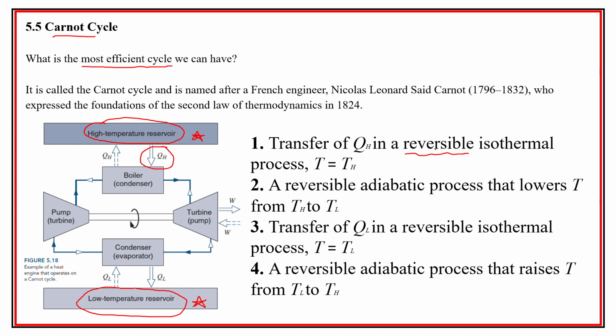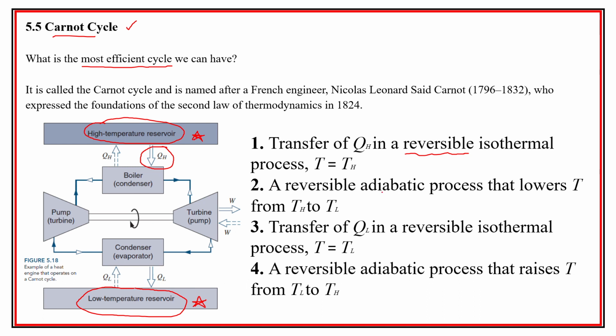So this begins the first kind of chink in the armor of being able to get a Carnot cycle, because we know that heat transfers from a high temperature to a low temperature. So an isothermal process would have to be one where you did it in very, very small increments, but even then you wouldn't be able to do it because you must have a temperature difference for heat to exchange. But here's our first issue for this reversible cycle. Not possible to have an isothermal heat addition from this, but let's just keep on pretending.